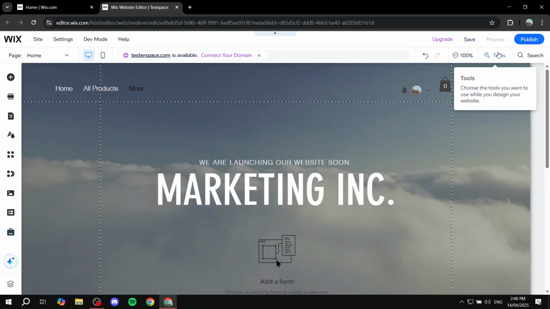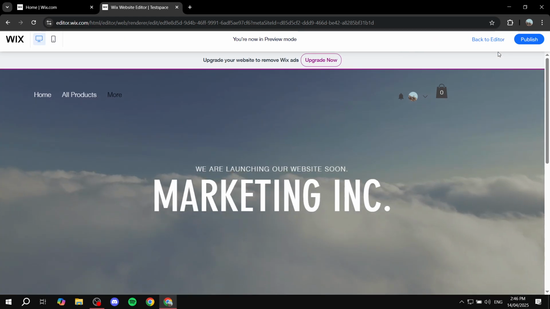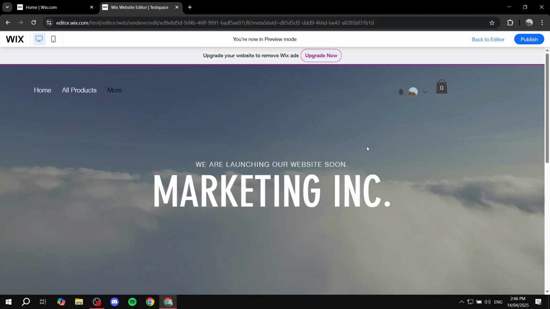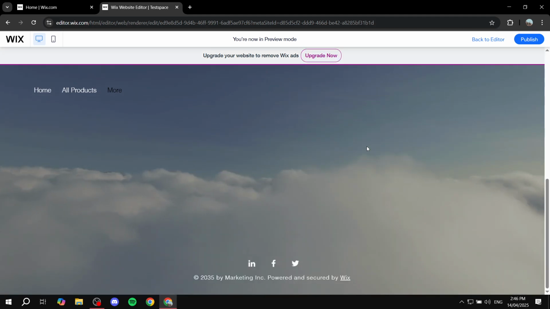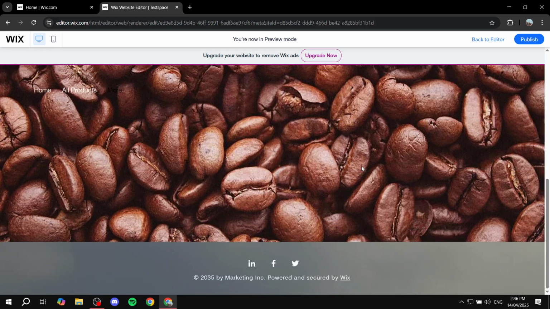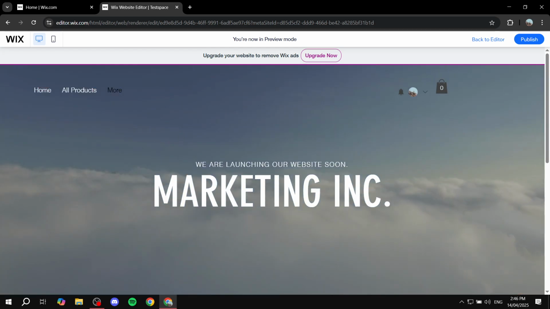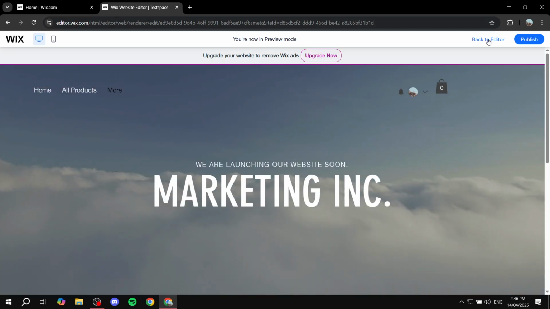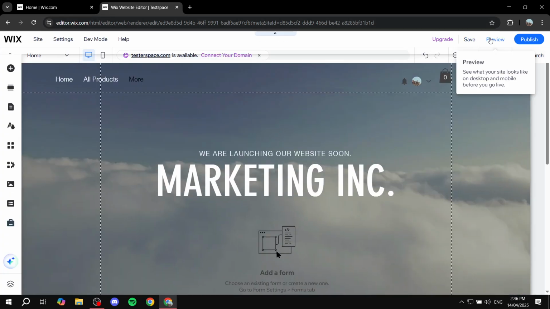Now, obviously, elements are going to have much more variety when it comes to these effects, so we're going to see that soon. If we scroll down, it's going to show us that reveal effect. As you can see, the first time it was a little bit glitchy, so it didn't really work. So we have this reveal effect. Now let's go back to the editor and do more things with it.